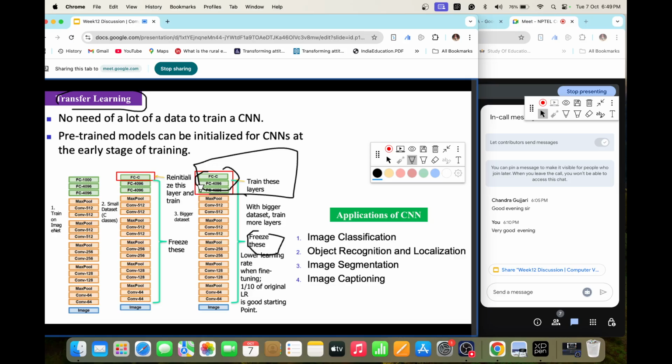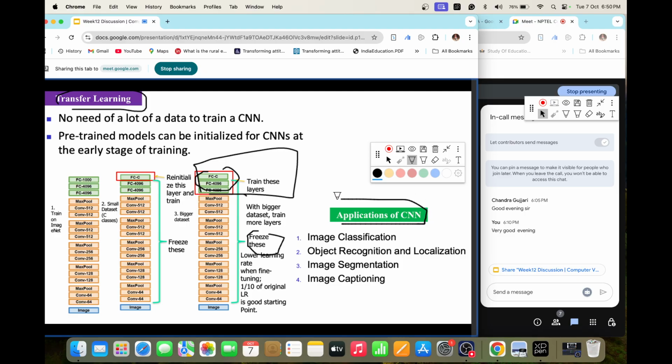So we already have these pre-trained models, and they are all available to us. Now we just take the pre-trained model, supply our images, and train a few layers, not all the layers. By this we can complete our training very fast and build our model very quickly. So that is transfer learning.